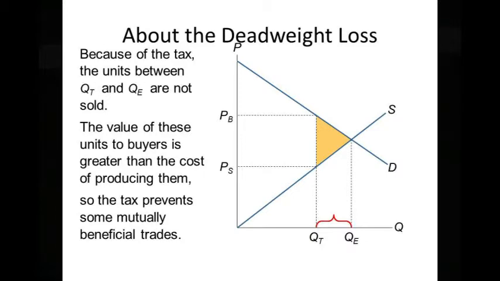And what I want you to focus on, what I want you to see in this example, is the quantity with the tax, how much is sold, or how much the quantity is demanded, and the quantity demanded without a tax. I want you to see the major shift by adding a tax to it, how much of a reduction and shift to the left that you'll have in the quantity demanded in the market.